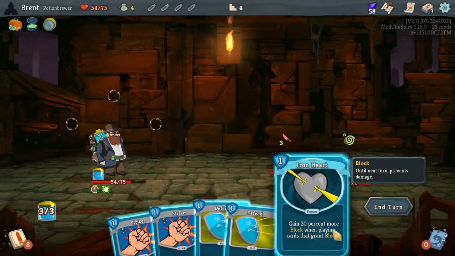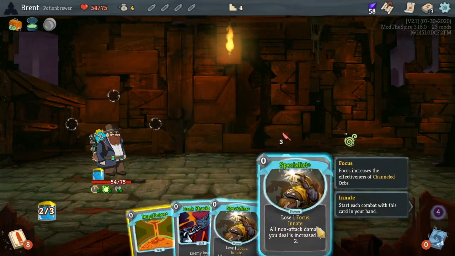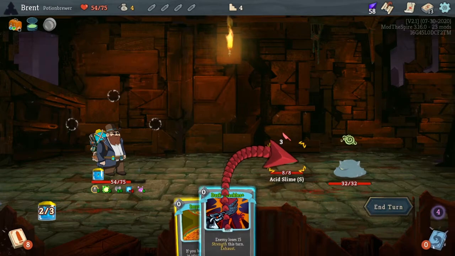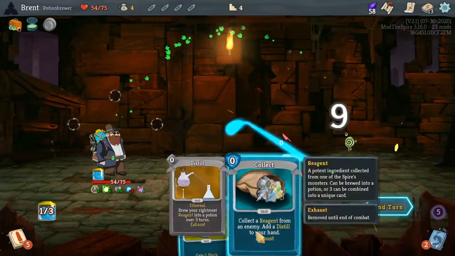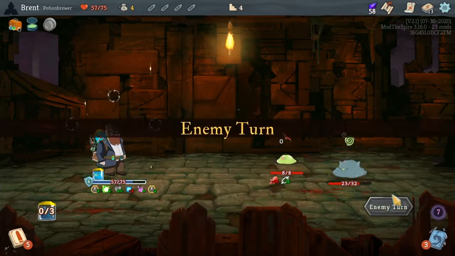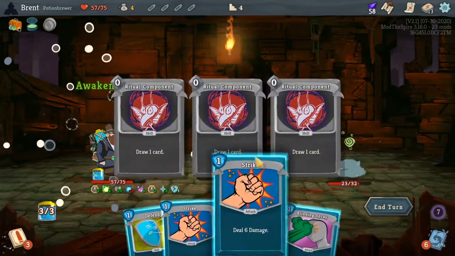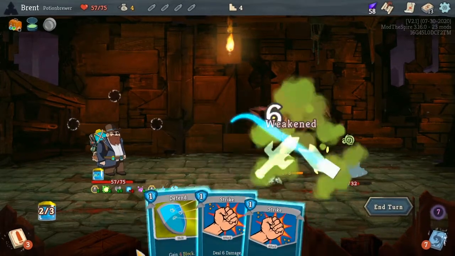Alright, like this one, I guess I can do this. Right-click, exhaust all, and get all these. And they're all non-attack damage. Interesting. And then I can play this. And I can draw three cards. Weird little something, I guess. Get a slime. And then we're going to distill that slime. We just have to be here three turns. Which kind of is counterintuitive with our original regen from the herbal paste. So we gotta keep that in mind.